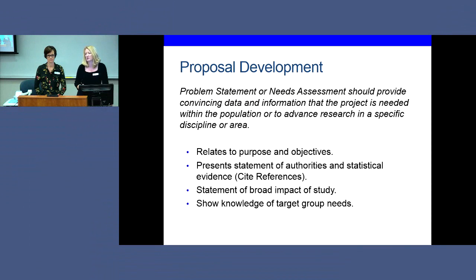You also want to show that it's a statement of broad impact of study. You'll see those words, especially in NIH and NSF. They want to see that it's a broad impact of study. And they want to see that you have a knowledge of your target group, be it a population or something scientific or technological. They want to see that you have the knowledge and the background behind it.